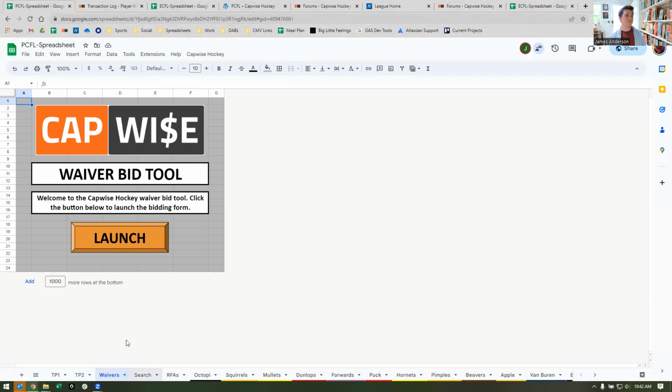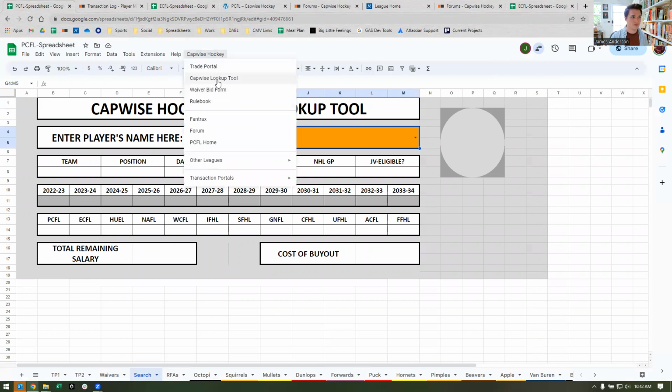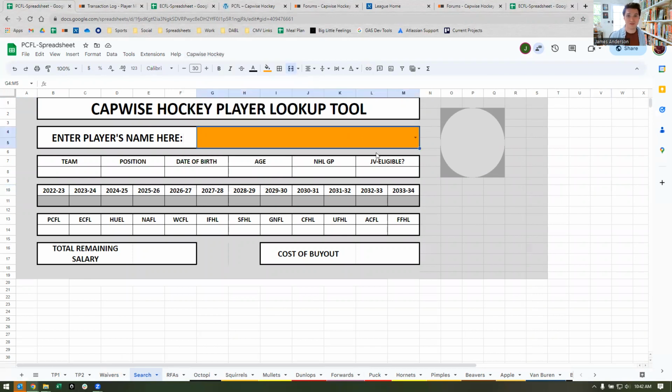Next tab over is the search tab. This looks just like the Capwise lookup tool that you saw in the other window. One thing I'm going to warn you about is that, again, this is a shared spreadsheet. So everybody in your league is going to come to the spreadsheet at some point to look up their team. I already pointed out there's someone here, right? So if you're trying to look up a player that you're trying to be sneaky about and you don't want everyone else to get wise, you might want to go use the other kind of general tool, this Capwise lookup tool here. So you're at least a little bit more anonymous. Here they can not only see who you're looking up, but they can see who you are as you're looking it up because you're logged in, and it would say who it is that's there.